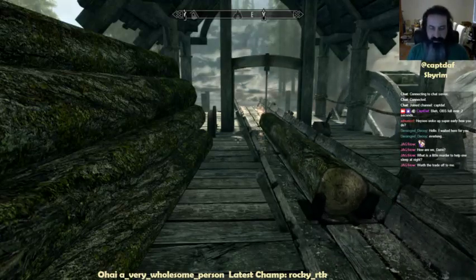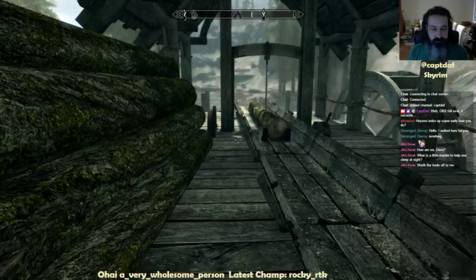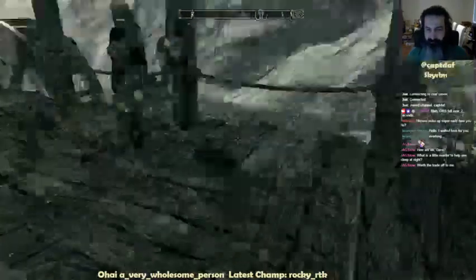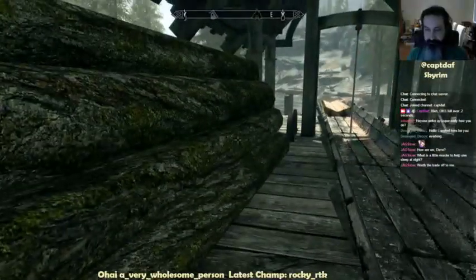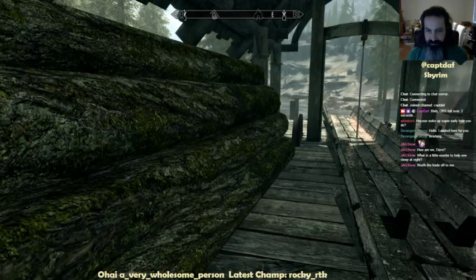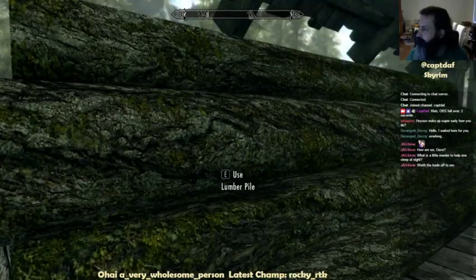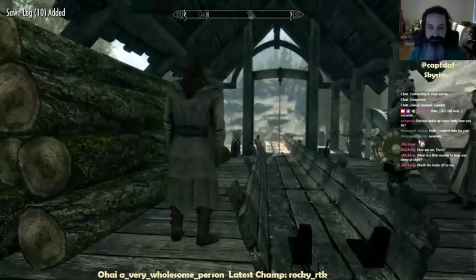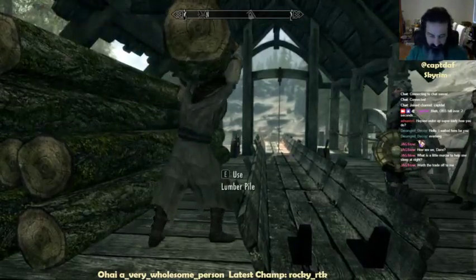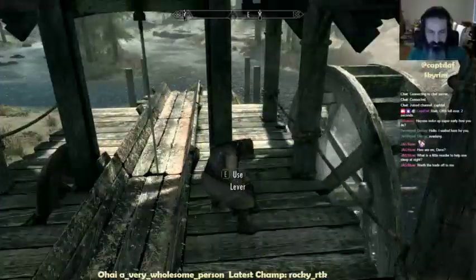What time is it? 5 o'clock. Okay. I need to be in Footscray by 6:45. Hopefully it's cooled down outside. I've got the fan on in here. I need to find some time for dinner. There we go. Sawn log 10 added. I need to find some time for dinner and then to drive out to Footscray. How long is it going to take me to get to Footscray? These are things that I need to know, and I might as well look them up now.